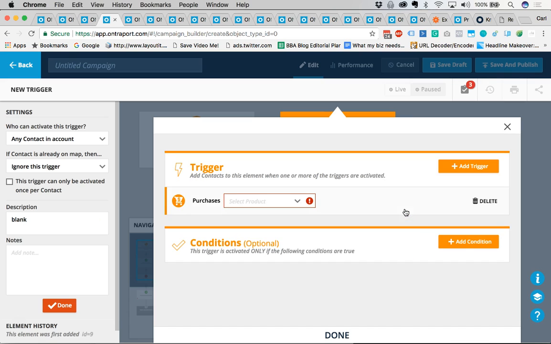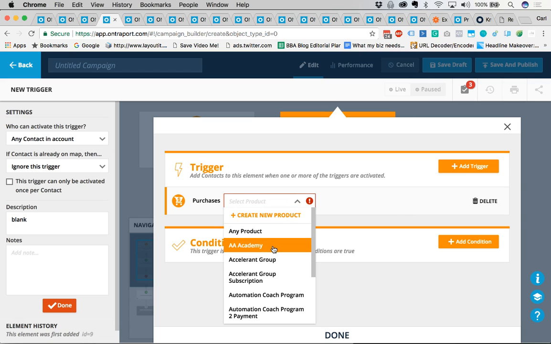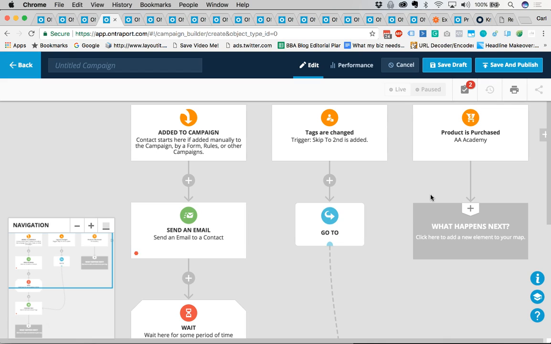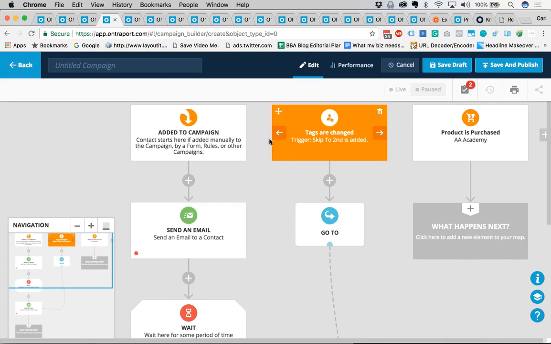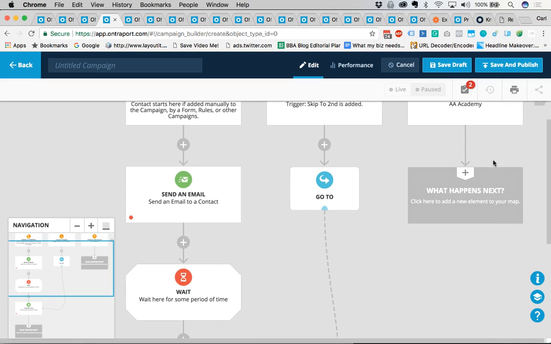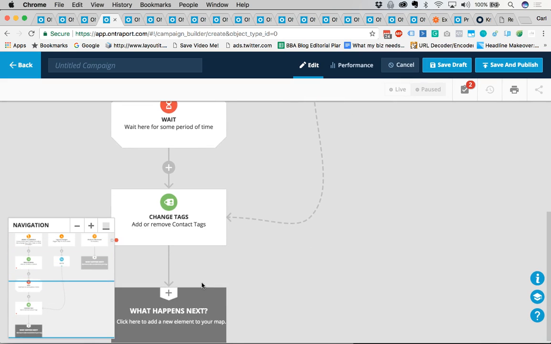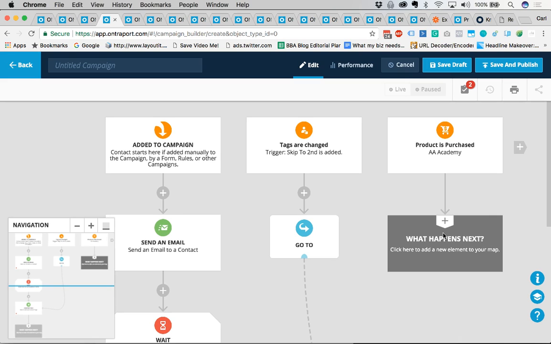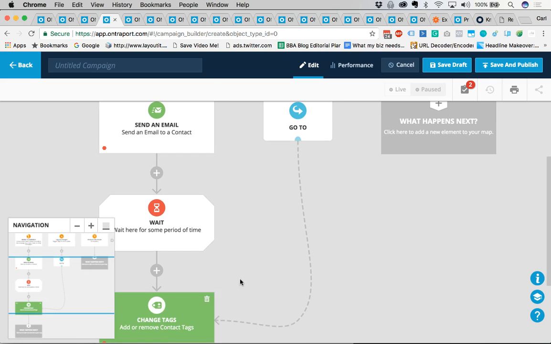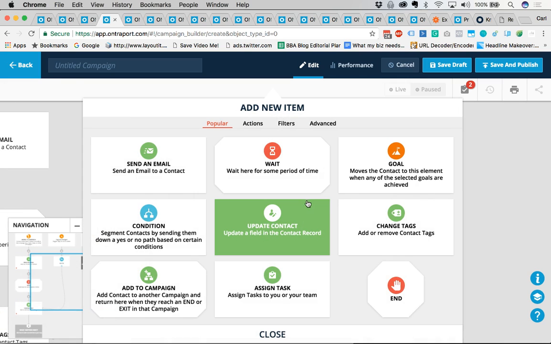Let's say they purchased a product. Cool, so they purchased this product. Let's say someone started here and this was promoting that product over there. Now, I might want them to continue to get this flow, but then when a product's purchased, in the past you would have to create a completely separate automation to keep track of a product purchase, which is good, but if it all relates to one specific campaign, you'd like to have one place you can look at it all. And so with the product is purchased over here, we don't need to use a go-to or any way to link it back to the map. We can just do a completely separate flow of what happens.